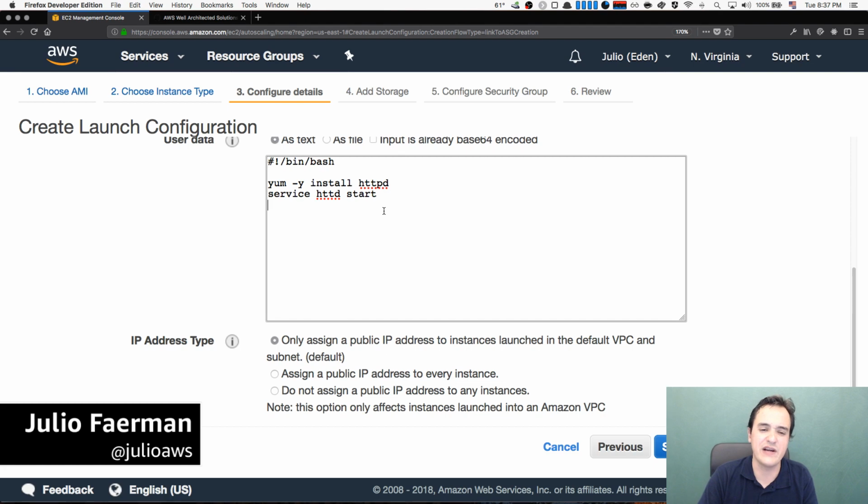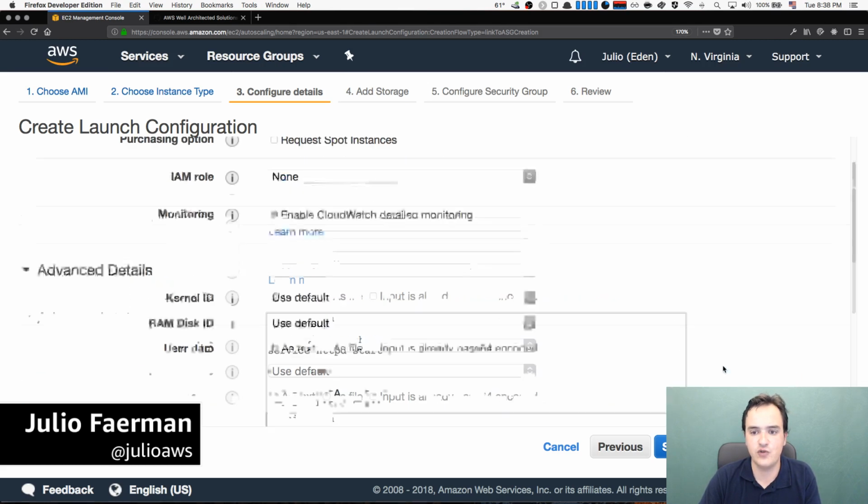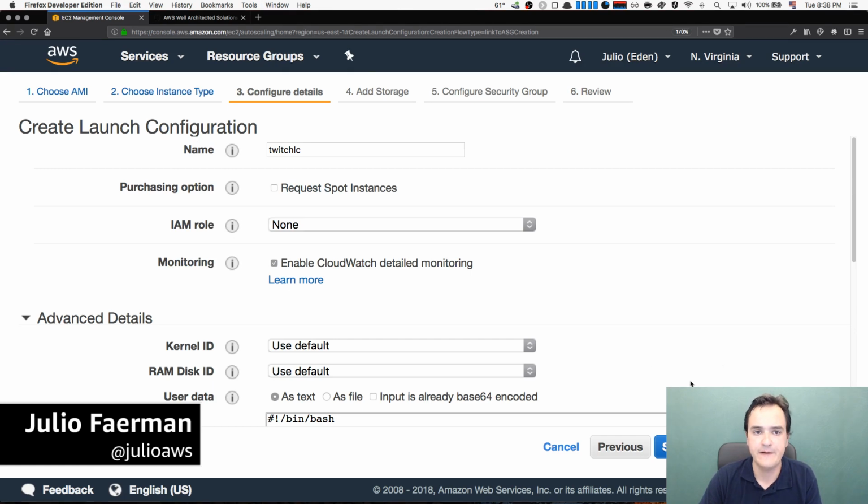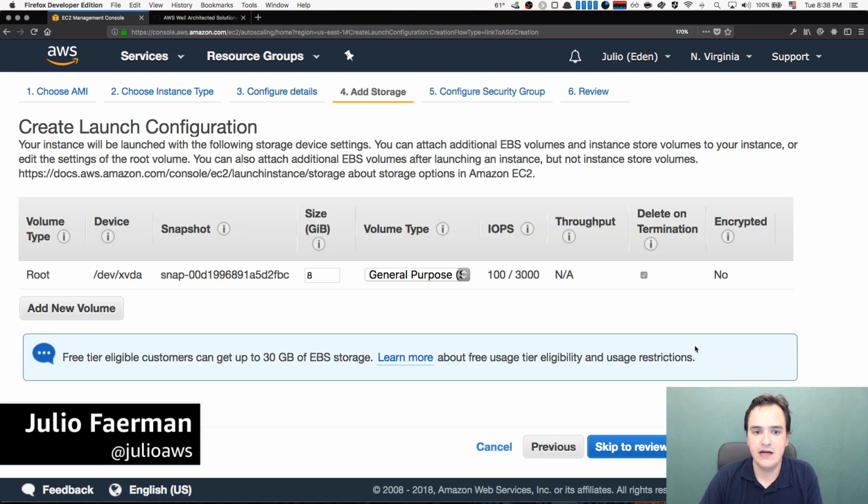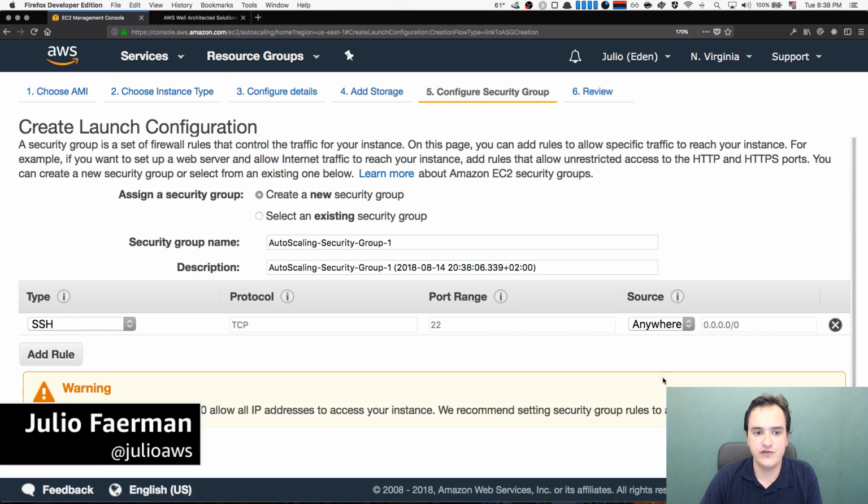I would create a custom page or something like this, but let's go with just HTTPD. So just bin bash, install HTTPD, start the service, not worry too much about it. And the default for storage is fine.